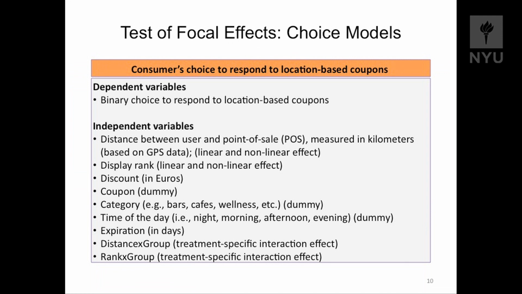Okay? So I won't get into the details, but essentially we ran a bunch of choice models here. And really the main question of interest is the propensity to redeem. Okay? So when I get this coupon, what are the various factors that drive my propensity to redeem the coupon? So we are looking at, for example, real-time distance between the user and the store. And in our prior work, we had also seen that linearity is not the only effect. You've got to control for nonlinear effects as well, because as you move from 10 meters to 50 meters, the drop in propensity is not the same as you move from 100 to 150. Right? So there are these nonlinear effects you've got to worry about.